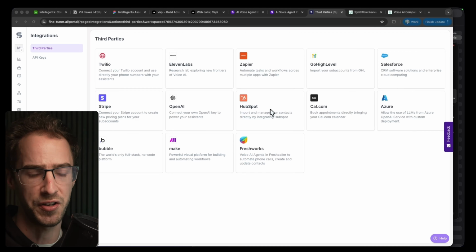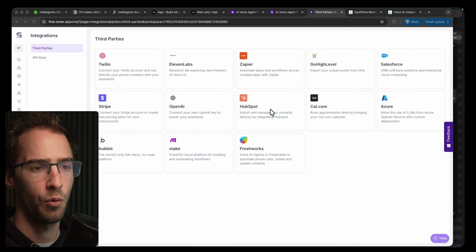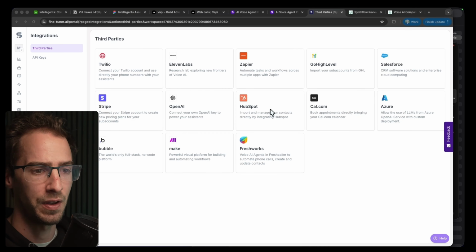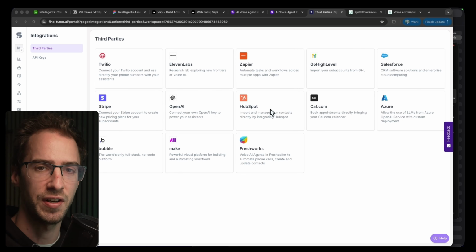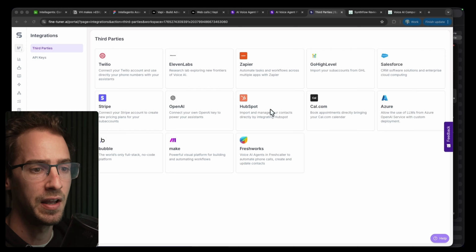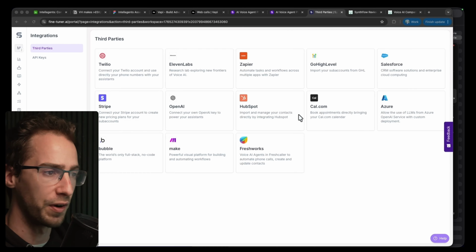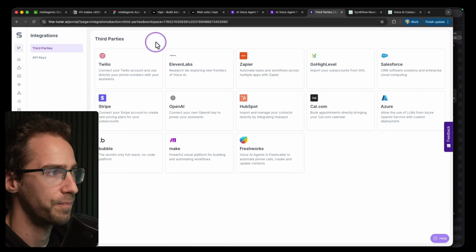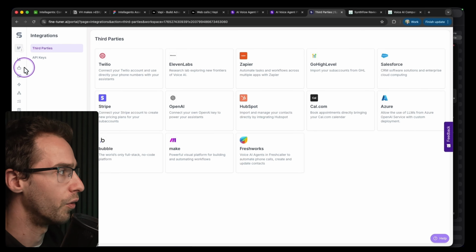So this is really nice because it means if you don't have a developer or you're not comfortable messing around with webhooks and MCP servers, you can still connect your voice agent into other systems that you might be using very quickly. And of course, if you do want to connect this into tools using code, you can. It still has a decent API. You just have these options available if you are non-technical.